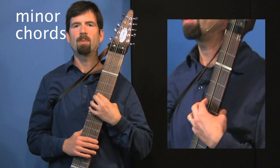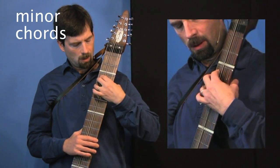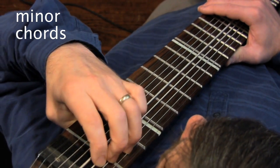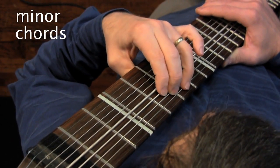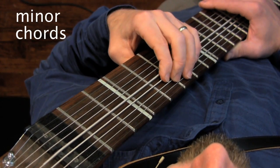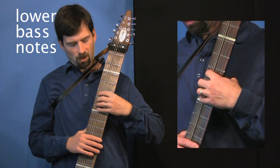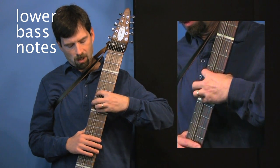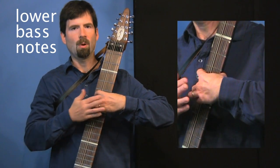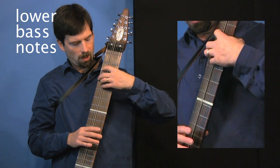For minor chords, you just substitute the third finger 1 fret lower instead of the pinky. And again, the voicing is spread out because the minor third is up on top. If I want to play these chords with a lower bass note, all I have to do is substitute the pinky down here. And again, my arm raises up so that I can form the shape of the chord with minimal wrist bending. Those are major chords, and here's a minor.